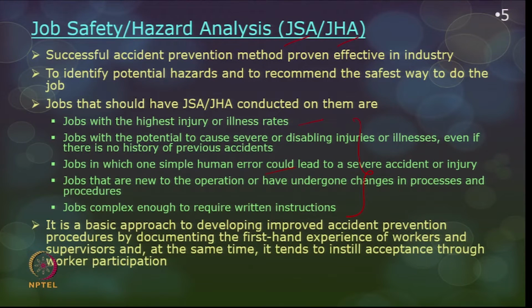It is a basic approach to develop improved accident prevention procedures by documenting the first-hand experience of the workers and supervisors, and at the same time to instill acceptance through worker participation, because the workers are the ones who are actually linked with safety. So, when you involve the workers, you may also get a better solution to handle a safety analysis.